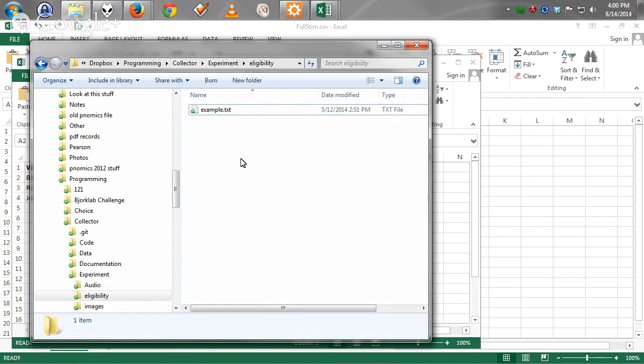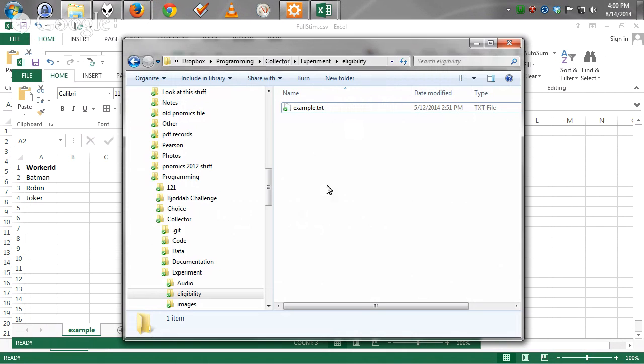Drop all 3 of those files in eligibility, and the program will know to load up every single file it found in here and find all the worker IDs across all the files. And then if somebody tries to log in again with that same user ID, it'll tell them you can't do this experiment. So the main reason you do this is to make sure that you don't run somebody who's already seen these materials or who's already run a version of this experiment that would taint them for the next version. So this is a nice, easy way to do it.